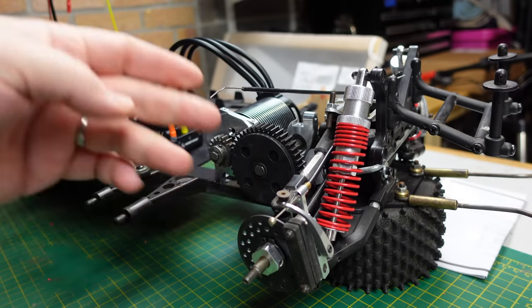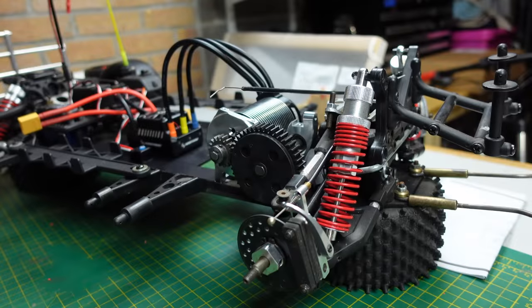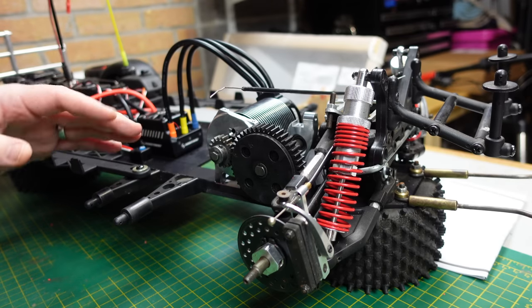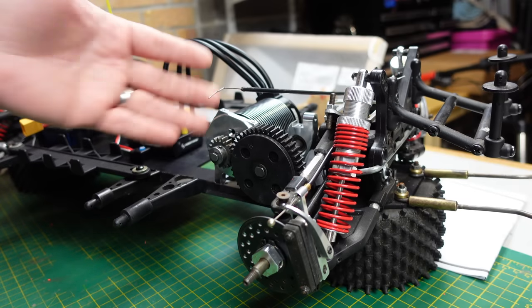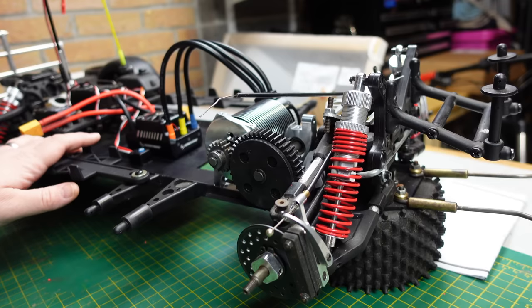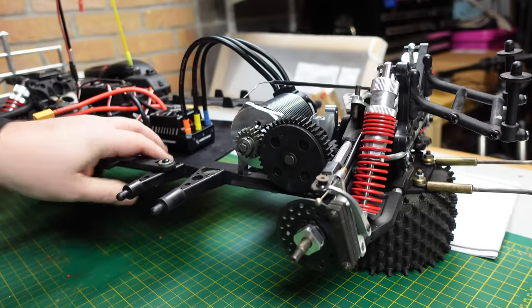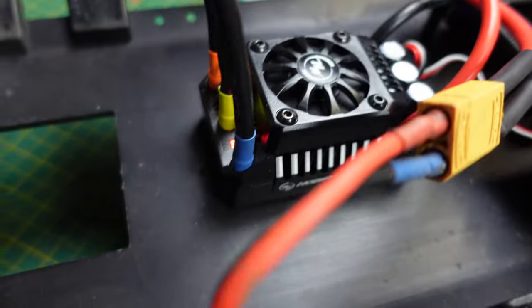Right, I'm going to sort the brakes out, get the wheels back on, get the batteries in. Just fire it up, make sure everything's working, and then we're going to go and find somewhere just to give it a quick test run on 6S, just to make sure everything is running okay, ESC's okay, motor, all the mounts working, make sure the front brakes and stuff are working. So that's what we're going to do, 6S, and then I think 8S we'll have to save for another video. I may even gear it up, take it somewhere and give it a speed run.